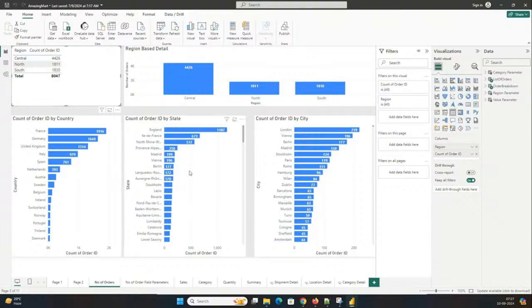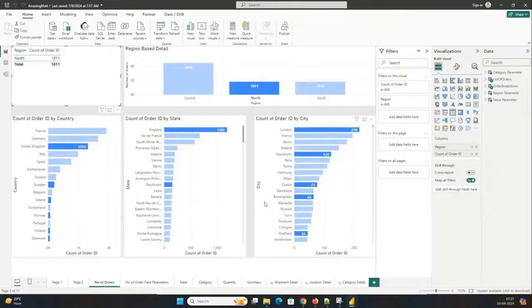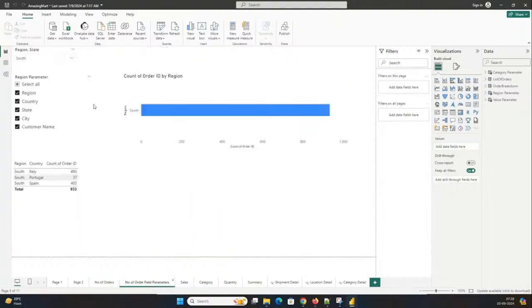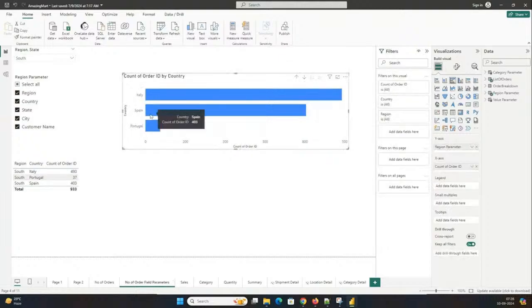In different regions, if you select north, accordingly it will start to show at the bottom of the graph only the regions which are representing north. This is by country, this is by state, this is by city. What if I want to show entirely in a different chart, or choose a particular region? Suppose I'm seeing north now. What if I want to go further down in detail? Now I'm seeing the country. What if I want to go to the next level? How can I do this?